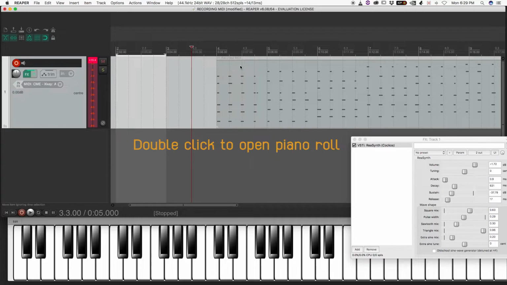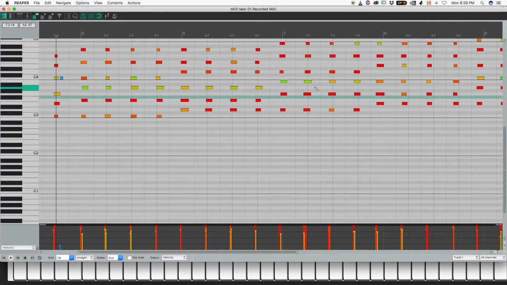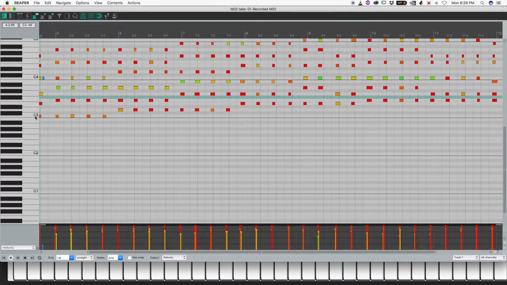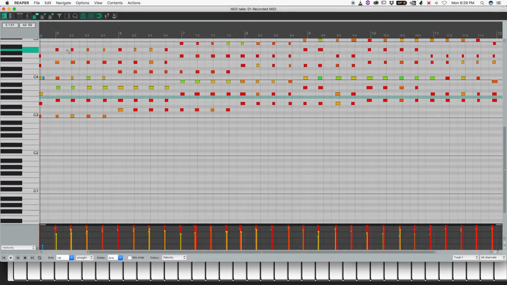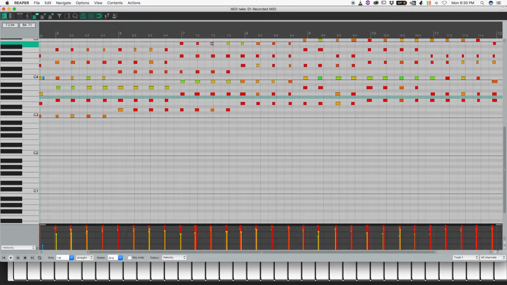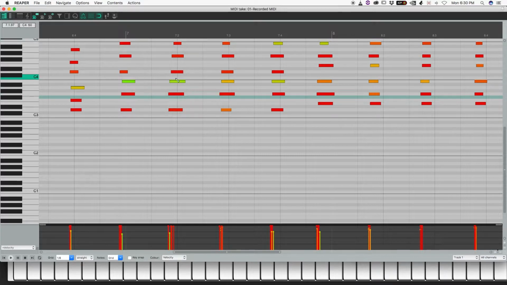If you double-click on this new recording, you can see the piano roll view here, which shows you the pitches you played and where they are in time. You can decide to see 16th notes or 8th notes. I think 8th notes will do today. And you can see that my playing was a bit rushed. A lot of those notes are slightly in front of the beat. We can zoom in and we'll see that even better. You can see here it's very rushed.